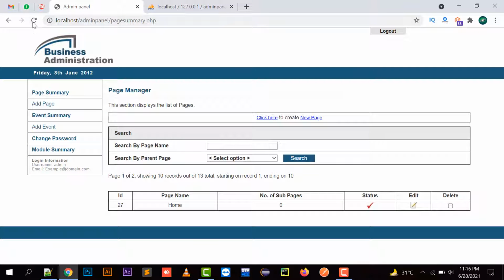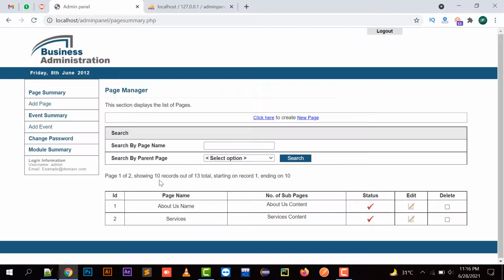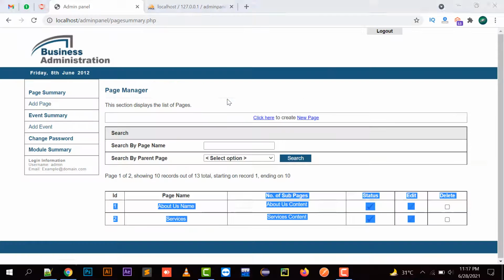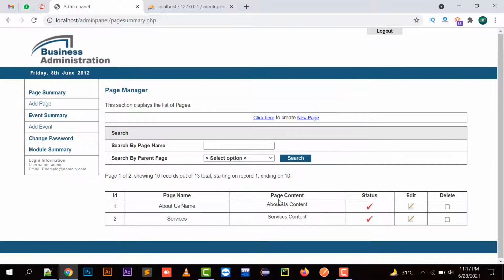So I'm going to refresh this. Here my records come: the ID, the page name, about us and services. The number of sub pages we can change here as page content, and this is the page content.